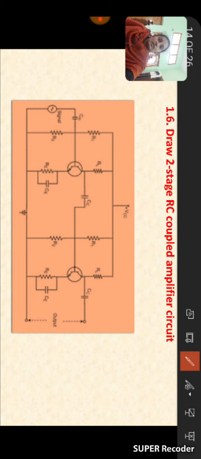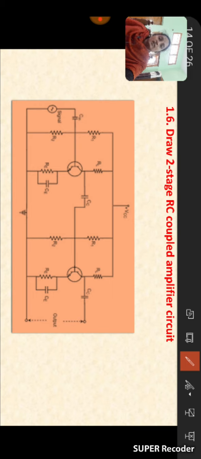And while coming to the operation, in operation, the input signal is applied across the transistor. Because the transistor is a semiconductor device, even without giving an input signal, due to temperature variations a small amount of current or voltage will be produced across the transistor. After application of the input signal, the voltage or current occurring due to temperature is merged with the input signal, so that it will increase the strength of the input signal.